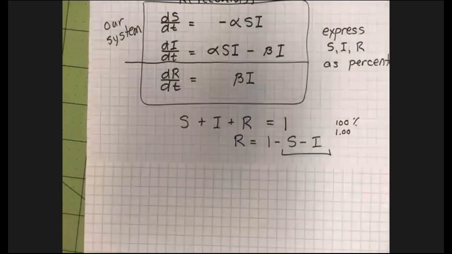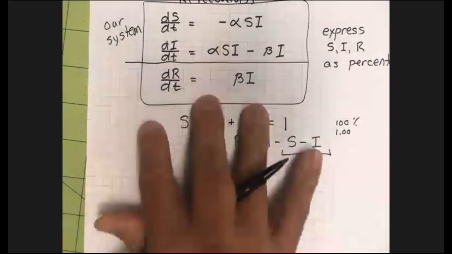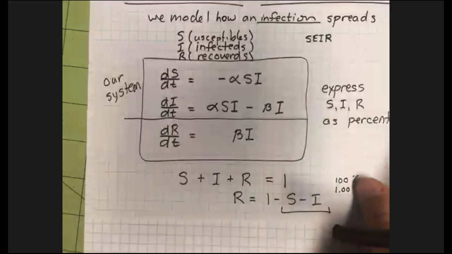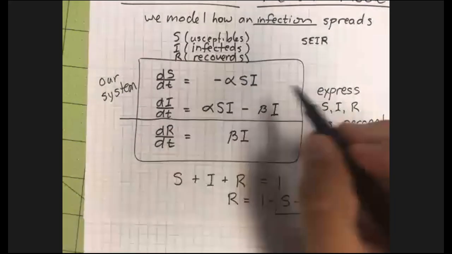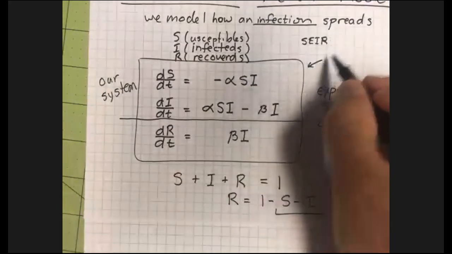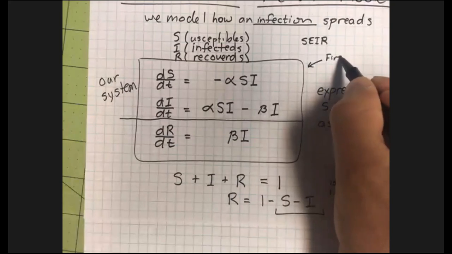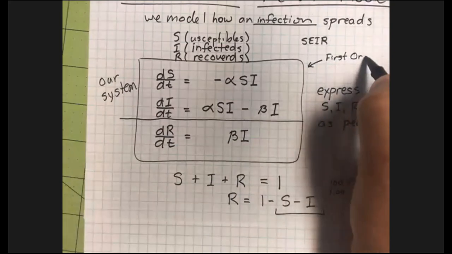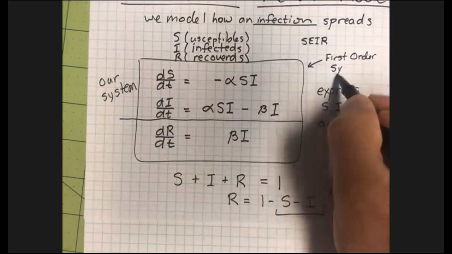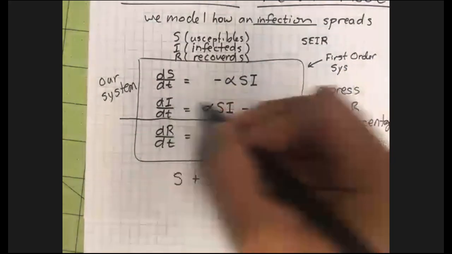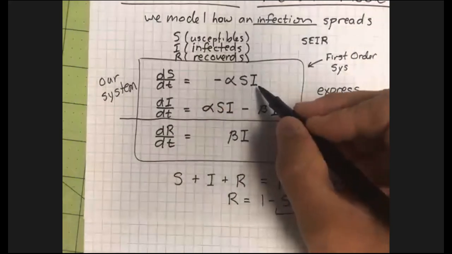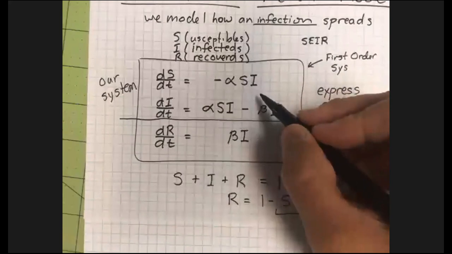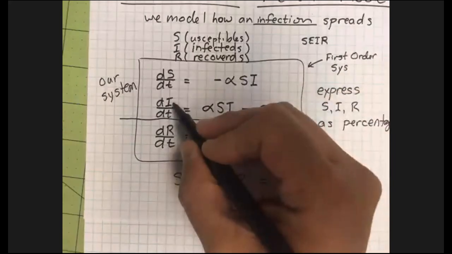Okay, now I'm going to prep. I'm going to show you some graphics next time because I can't get too far into this. But I want you to understand, you could take this right now to your first order systems notebook and you could start playing with it because I just have S and I instead of X and Y. Now I'll give you a warning. In Mathematica, capital I is the square root of minus 1. So don't try to name capital I a variable.